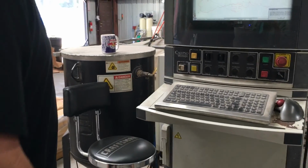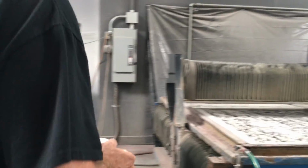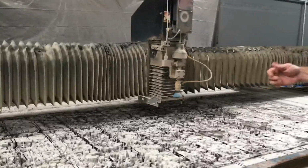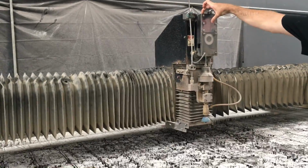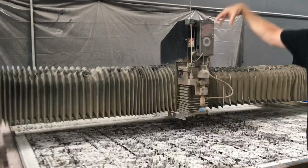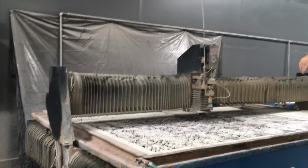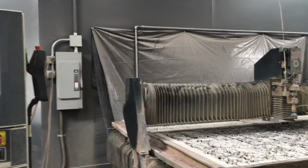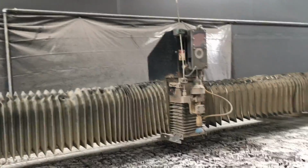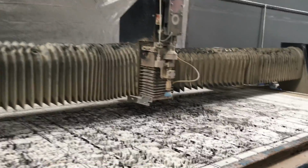Will it stop automatically if the abrasive runs out? Nope. What'll happen is it'll push air down through the line. You'll know, because it'll start spraying out through this peephole right here. It just starts pushing garnet and waterfalling out. Then we just hit stop on the pump, raise it off the part, stop it, and it bleeds off. Literally just open up your hopper and refill it. What is the pressure? It's 80 psi, the air.